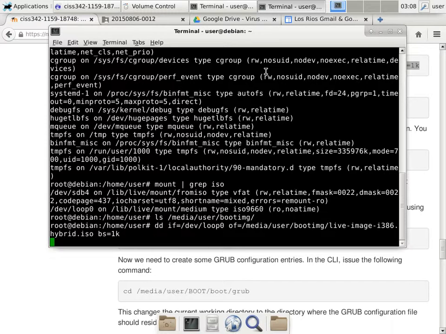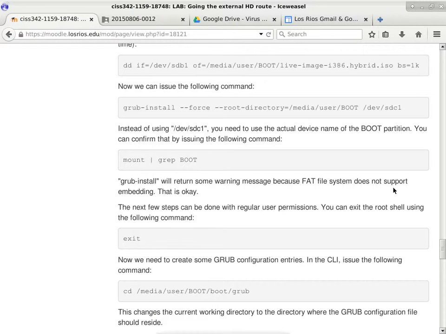All right? Okay, so this might take a while. So I'll just leave it alone, let it stew a little bit here. The next step is to run this command, grub install. And I know this command is kind of long, but trust me, this is not the longest command that I have typed, not even close, okay?